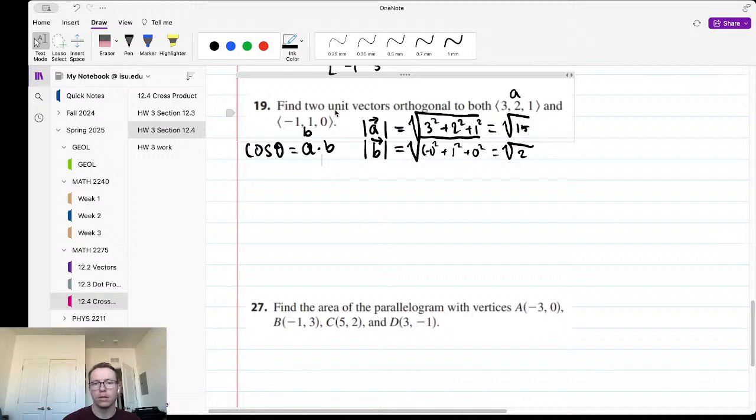So if we're going for orthogonal, then we need cosine of 90, which is 0. So we'll do 0 equals a dot b, which will do that. So that'll be negative 3. Oh, wait. When you dot it, wait, the dot product creates just one number, not a vector. So A cross B, right? A cross B, and then B cross A. I think that's what we need to do.